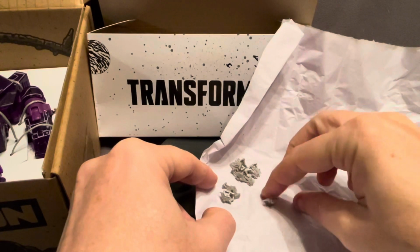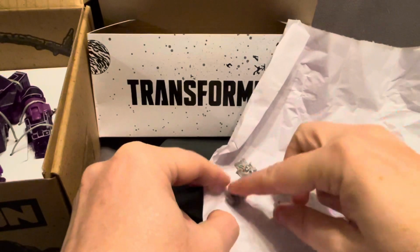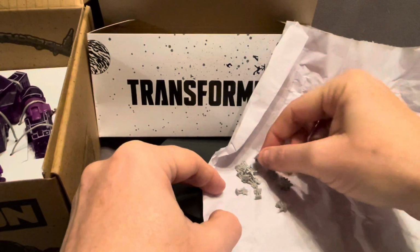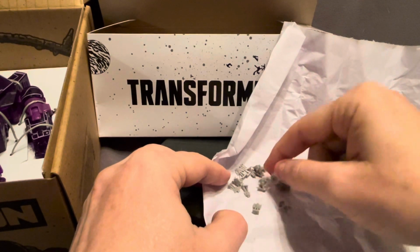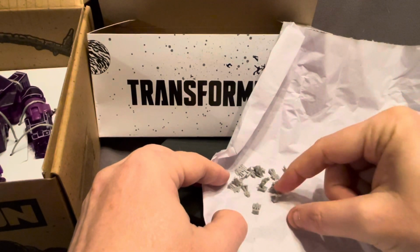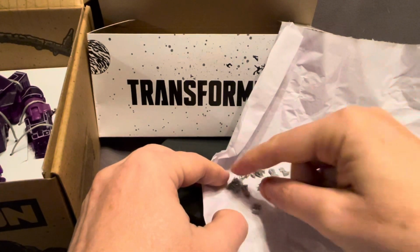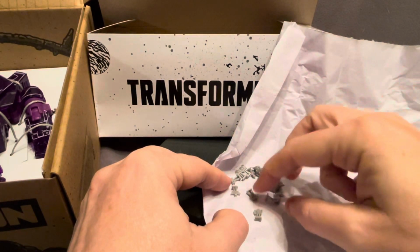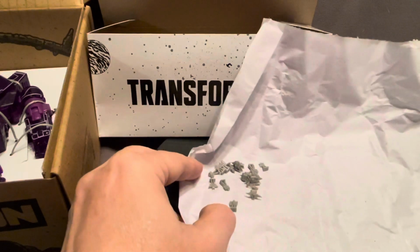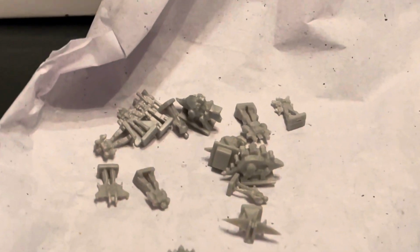So we've got Dinobots. I think I need to go quite close and explore these in detail in my own terms. There's Grimlock. Wow. Well, I've got the Dinobots, which is exciting. I don't know who some of them are yet because they're too small. Goodness me. Let me see how much I can zoom in for your benefit. There we go. Take a look at that.